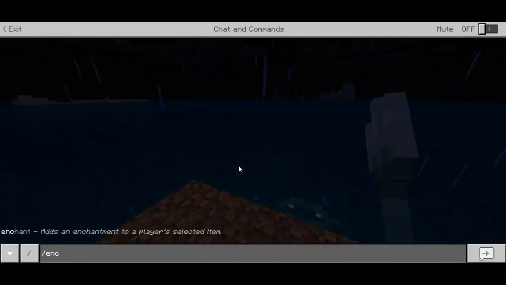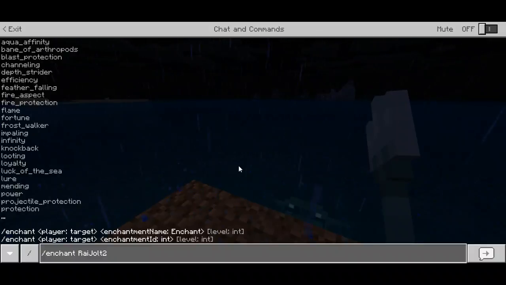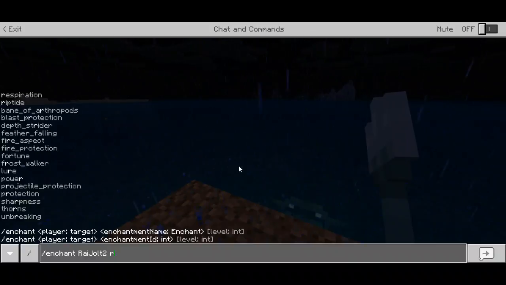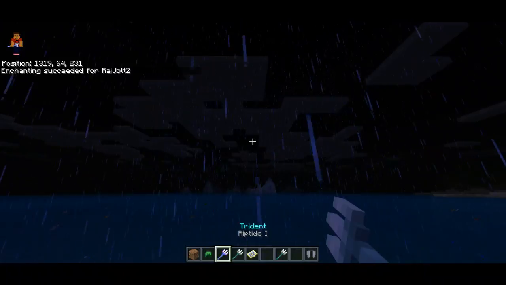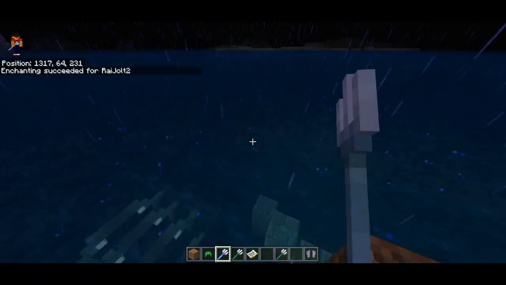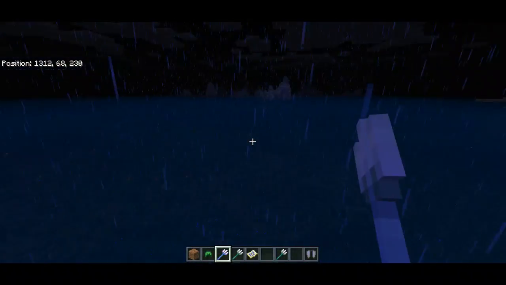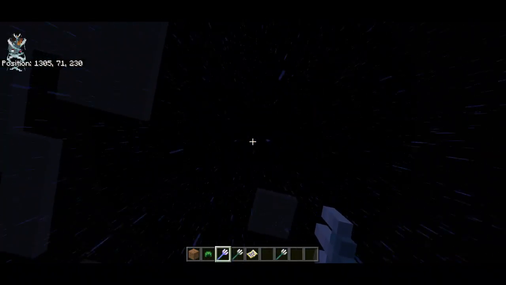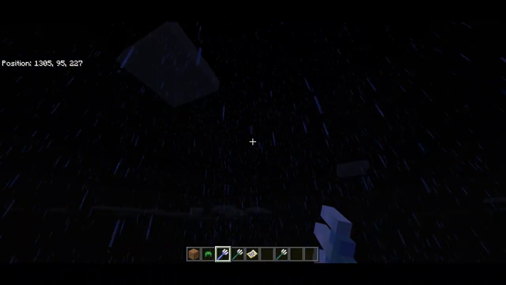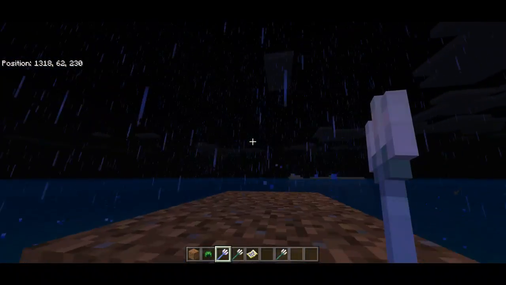But for now, alright, let me show you. So, enchant. We need Riptide. If I remember what Riptide does. Yep, I was right. So, if it's raining, you can use it to fly. So, this is really, well, underwater or when it's raining, with Elytra, this is really overkill.